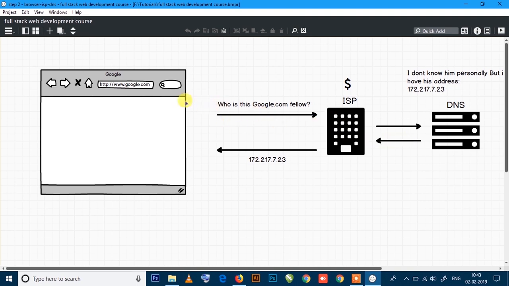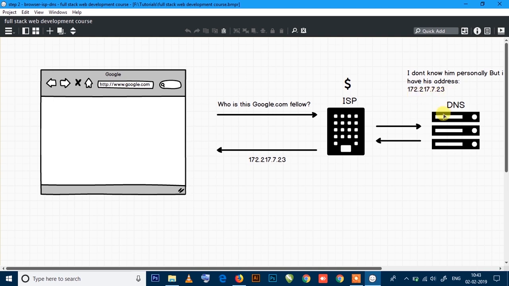This question is asked to the ISP, and the ISP asks the same question to the DNS. I'll go through DNS later in another section. For now, think of DNS as a phone book. It has the list of URLs and their IP addresses.